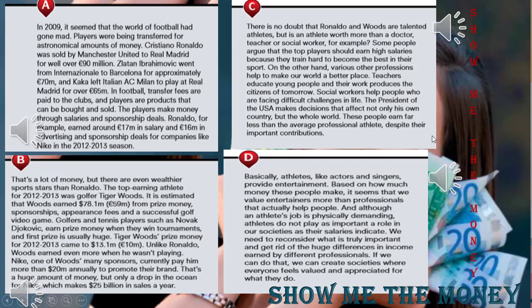D. Basically, athletes like actors and singers provide entertainment. Based on how much money these people make, it seems that we value entertainers more than professionals that actually help people. And although an athlete's job is physically demanding, athletes do not play as important a role in our societies as their salaries indicate. We need to reconsider what is truly important and get rid of the huge differences in income earned by different professionals. If we can do that, we can create societies where everyone feels valued and appreciated for what they do.